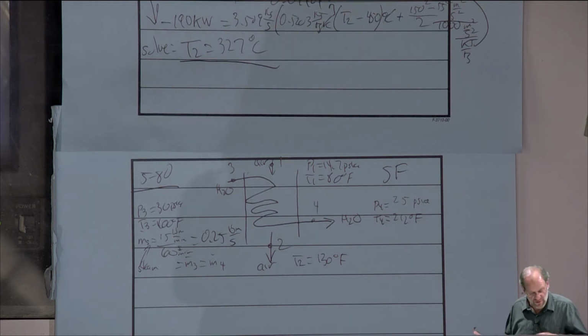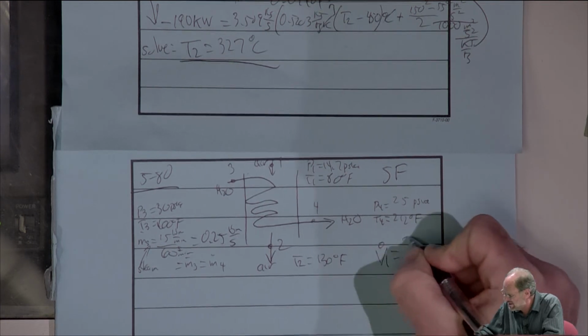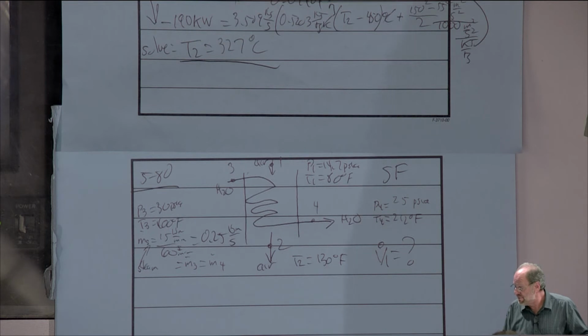It also says determine the volumetric flow rate of the air at the inlet. So in other words, we're trying to find that one. So it's certainly not going to be obvious how to solve this problem. You might expect, though, that it's a first law problem because, well, they're all first law problems. So somehow we're going to have to incorporate the first law into this problem. But how?